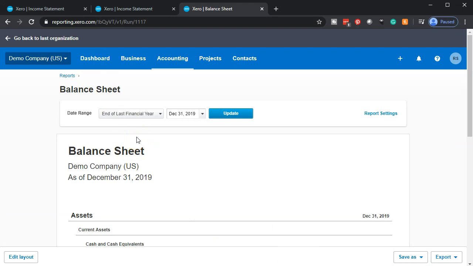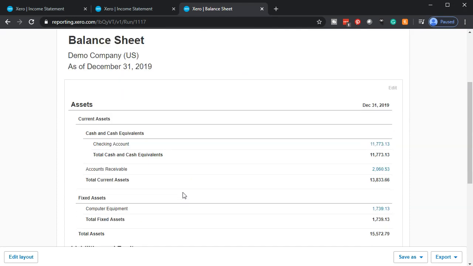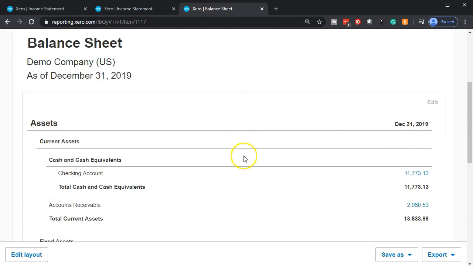you can also zoom in, and we'll do this oftentimes as well. So if I'm in the balance sheet, for example, and I hold down Control on my keyboard, I'm on a Windows-based keyboard, and I scroll up using the mouse, then you can see it navigates in. I'm at 125%.